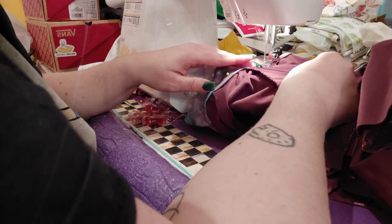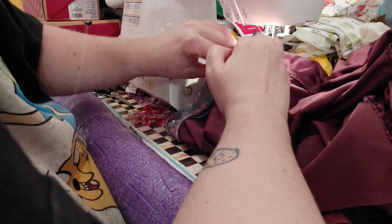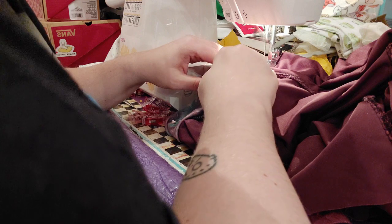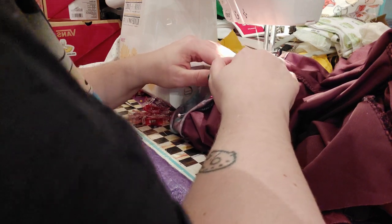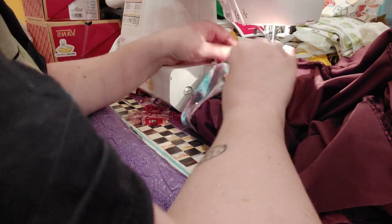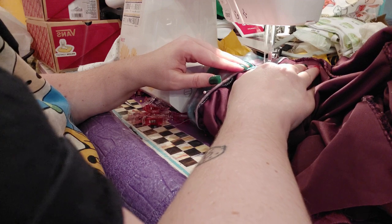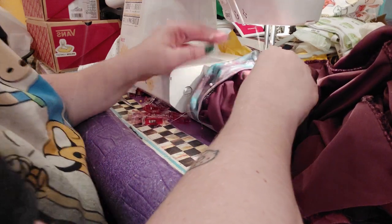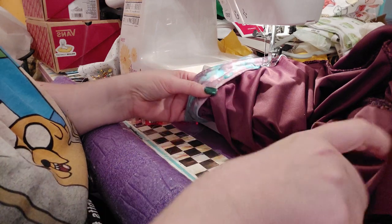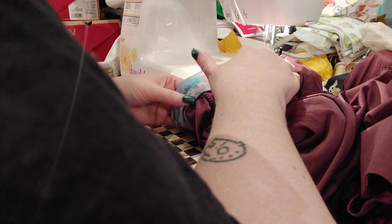I knew something was feeling weird there. I couldn't figure out exactly why it was feeling weird to me. Things happen. Mistakes happen. It's okay. If I have to, I can cut off the band and do a new one. I have extra of that fabric. I can figure it out. I'm going to finish what I'm doing now, and we'll see how bad it is. Mistakes happen, and we have seam rippers for a reason too. So it also might just be a seam ripper situation. We're just going to finish what we're doing, and then we'll see what the situation looks like.